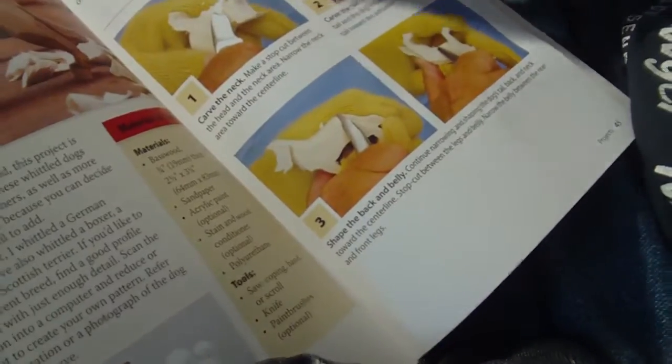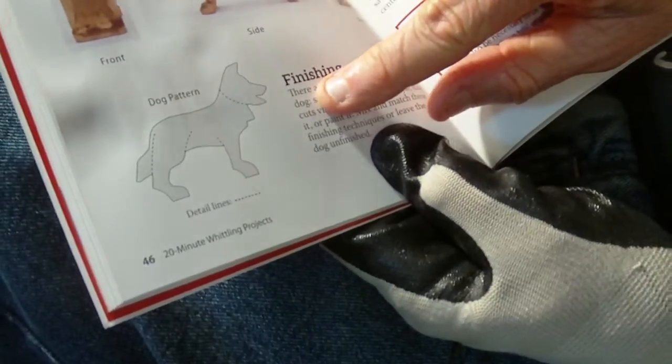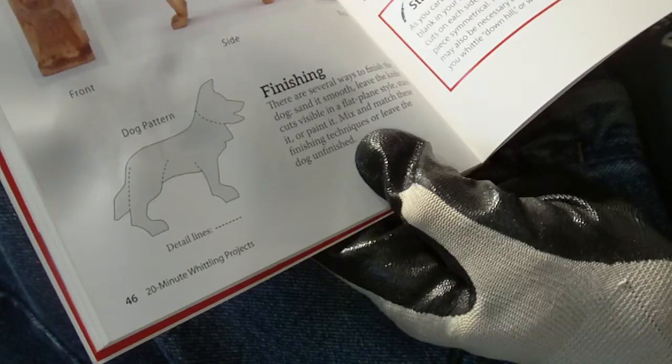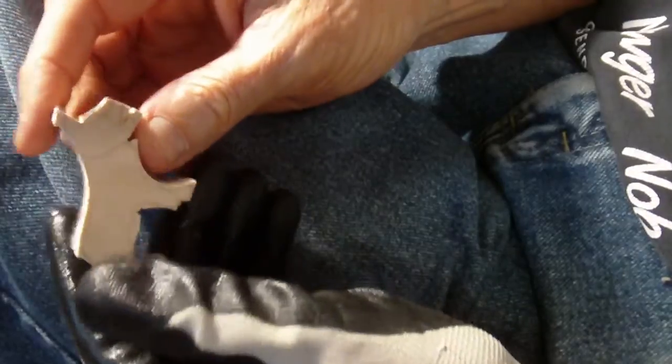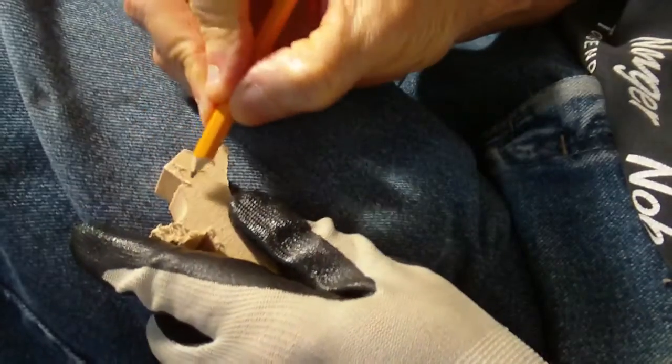All right, our next little project we're gonna do is the dog. And here is the pattern for it. It's cut out of 3/4 inch basswood. And so let's do it. Here is the pattern, and I'm gonna draw this little.